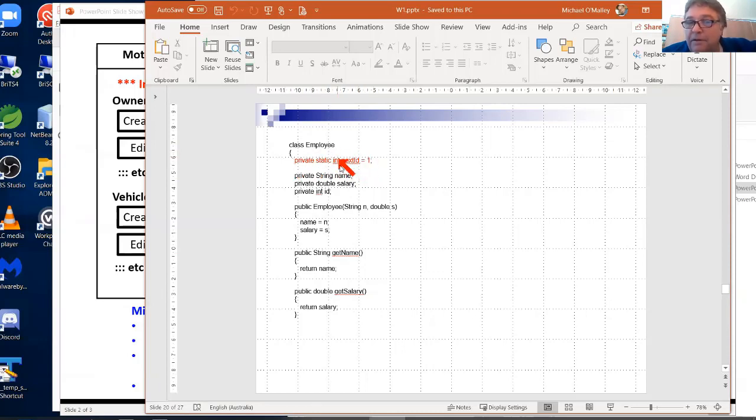They all have the same value of next ID. And if one of them increments it, they all see the increment. It's like communal data for all employees. So down here in one of these constructors, if I said next ID plus plus, and then said ID equals next ID, we'd increment that communal field and then set our ID equal to that value.